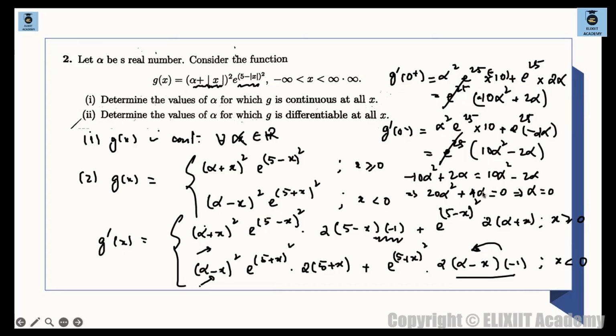Which means alpha is equal to 0. Alpha is common, and what else, this 4 and this will go with 5, which means 5 alpha plus 1 will be 0, which means alpha will be 1 upon 5. So alpha is 0 and alpha is 1 upon 5 are the answers over here. These are the two possible values of alpha for which the function is differentiable. So we have found the values of alpha.